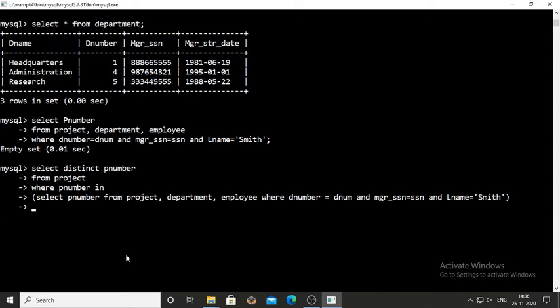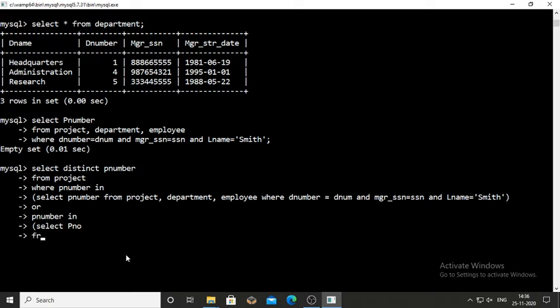Then, or another condition here, that is project number in project table must be in, what is the next thing, we have to take the project number from the works on relation.